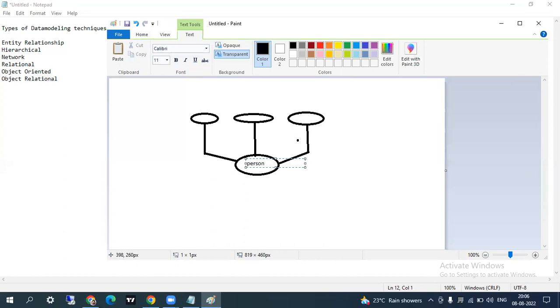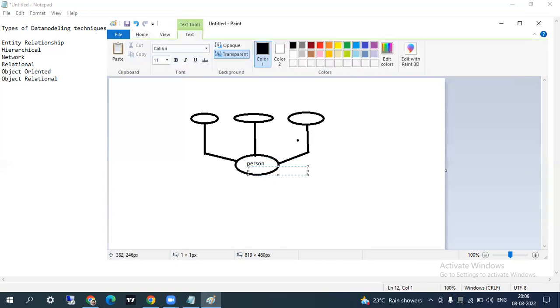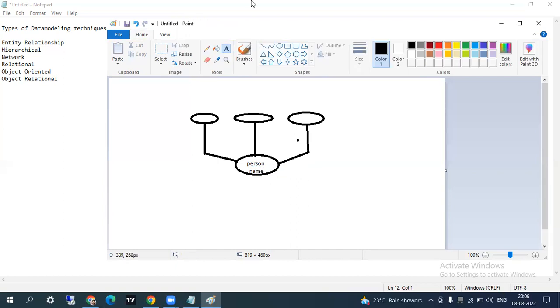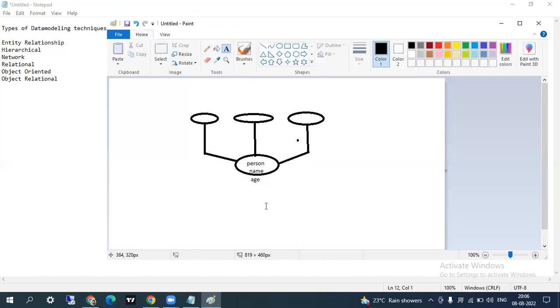In this table, you will write person, person name, age, and he can be a student or a doctor or an engineer that you wanted to capture.